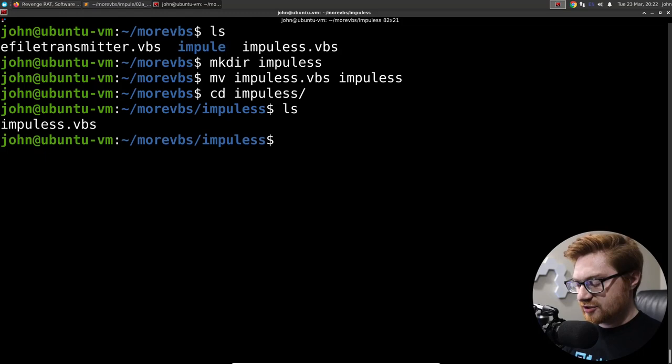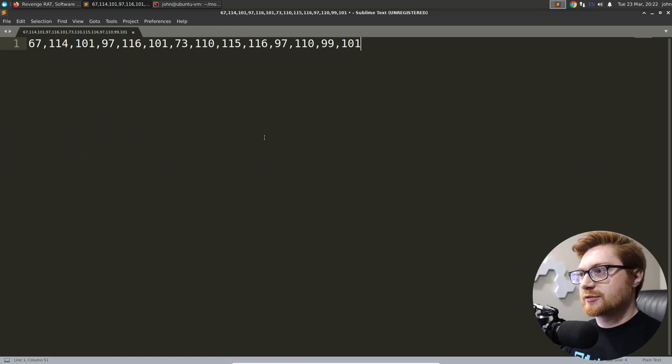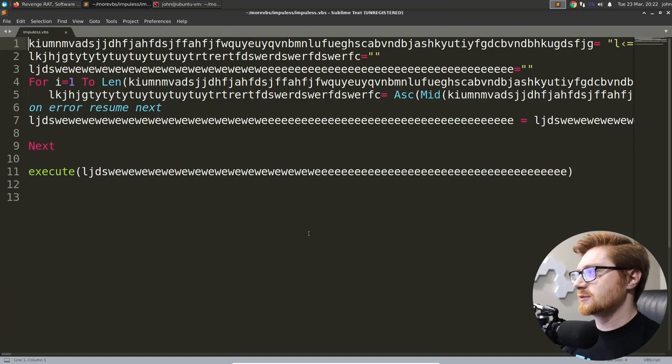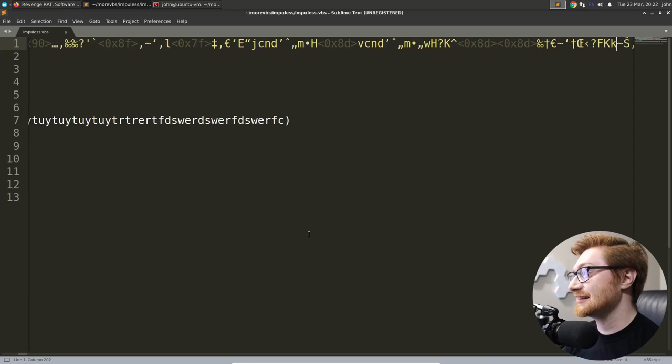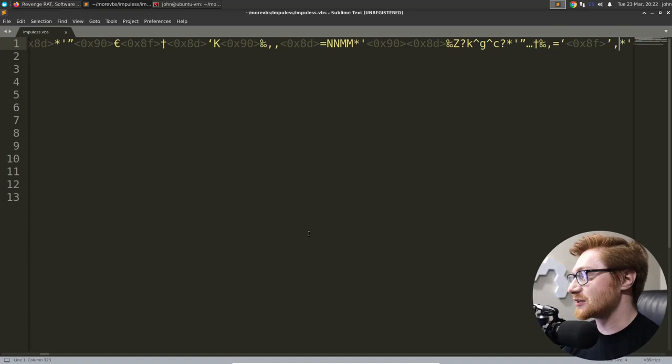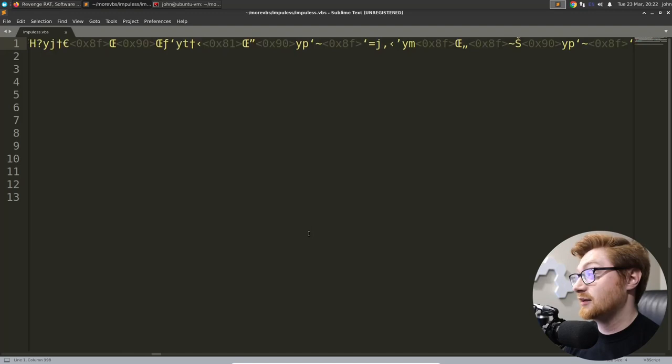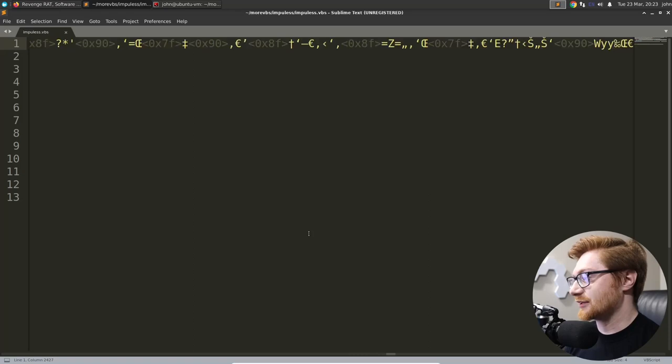Let's... how many Sublime Text windows do we have open right now? Too many. There we go. Oh, what is this? Oh, these are so good. What? Look at this randomness. These are just straight up non-printable bytes in the Visual Basic script. There's a lot of these. Check out my horizontal scroll bar down there. That's got to be a whole other binary, or just more layers of obfuscated code.